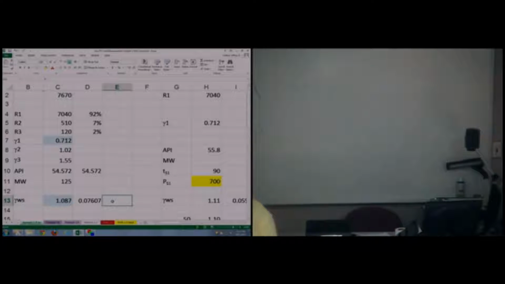How many people have heard of a DFIT? Okay, so we'll get to the point where we can look at DFITs, but this book doesn't really cover DFITs, but it covers the science behind DFITs. It's not that much harder to go into DFITs. And then, yes? What's a DFIT?